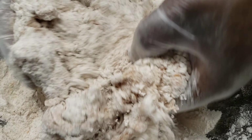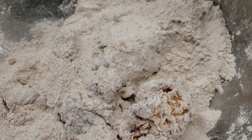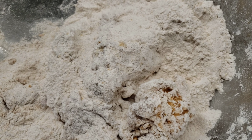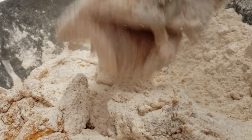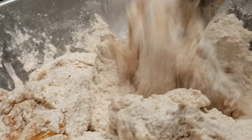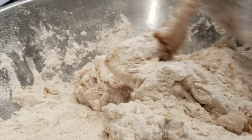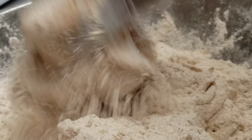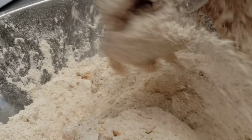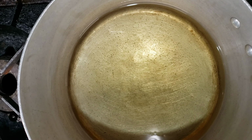Then what I do is I start with a high flame. As soon as I drop my chicken in, I reduce my flame, and then at the end I bring my flame back up to make that nice crispy skin. So you want to shake the excess flour off. So that's what we're doing now. Then we're gonna go over to our heated oil, and we're gonna put our chicken in.